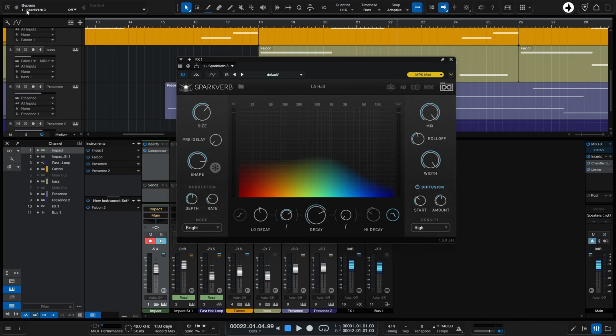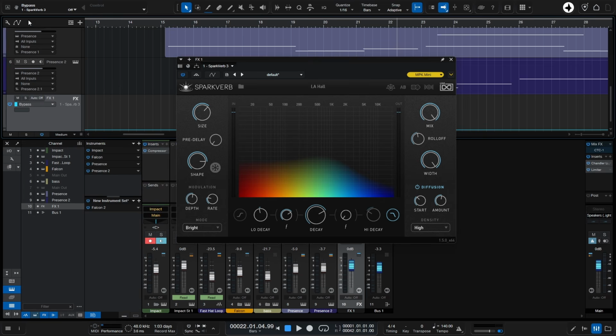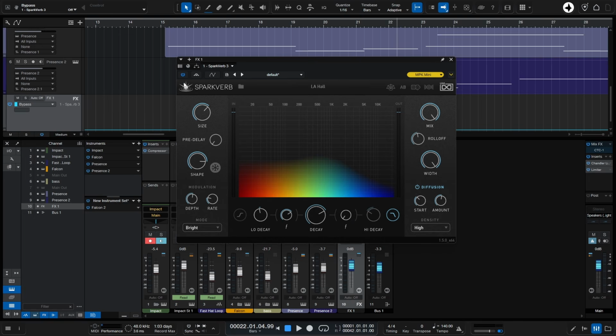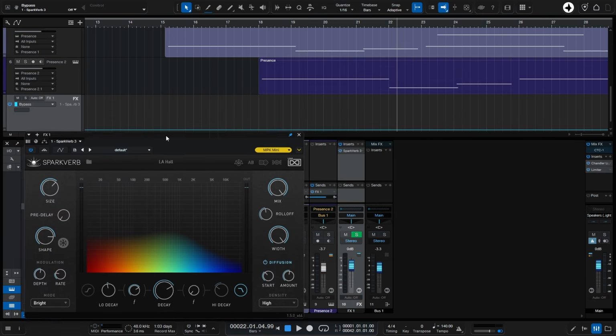We can see that that is now populated up above. And as we've already seen earlier, we can click on the A, and then that's going to be added to our effects channel, which is showing here, automatically highlighted. And this is just going to either be on or off. And right now our bypass is off. We can tell by this button is not lit up. Also, if I click once to open up our Spark Verb, we can see that the bypass is not lit here either. Let's go ahead and pin this and see if we can keep this open while we're working.